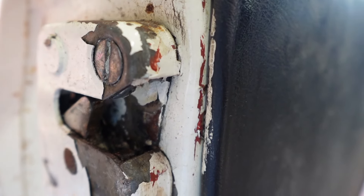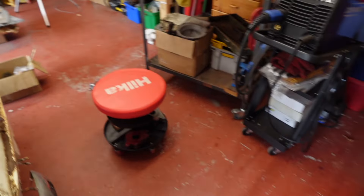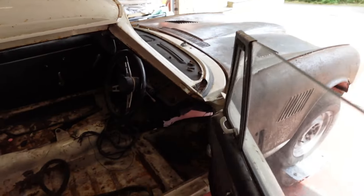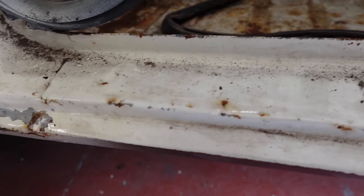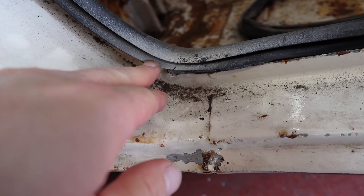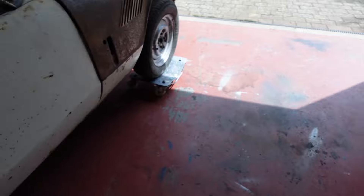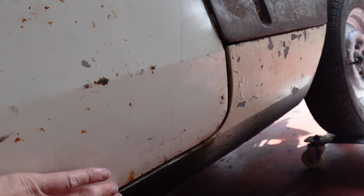This door's not the original door because if you look closely you can see some red paint - that doesn't look like primer, it looks like red paint. And the lock's been painted over. I've got a spare door but I can't remember which side. This one looks like it might still be the original sill, possibly - it's definitely had paint on here as well, you can see the overspray. That door fits a bit better along the bottom edge and I think with some adjustment we could push it in a bit. It's a bit bent in there.